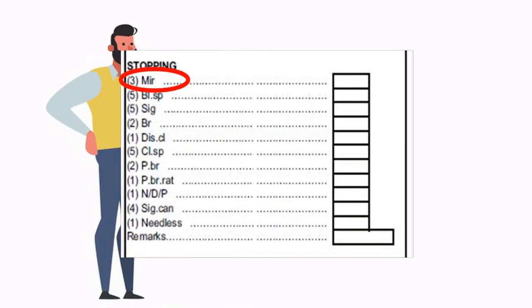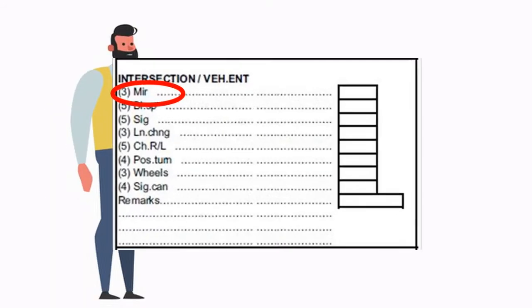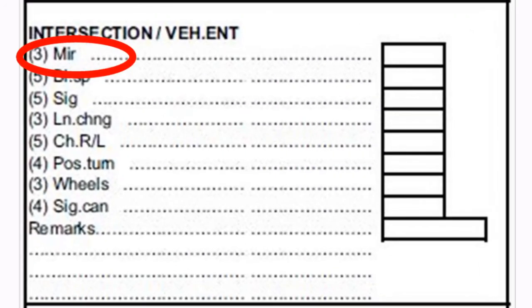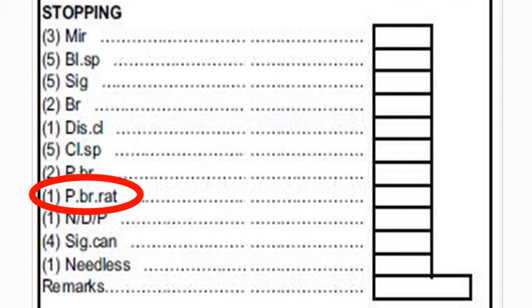If you did not check mirrors before engaging the foot brake, the examiner will mark at mirror for not checking mirrors. Remember, you should check the mirrors before changing gears, before checking the roads left and right, and before accelerating or slowing down. If not, the examiner will mark you and it's 3 points for not checking mirrors. When you stopped and you pull up the park brake, but did not use the button of the park brake, the examiner will mark PBR.RAT. It means application of parking brake without using release mechanism. This will be 1 point.